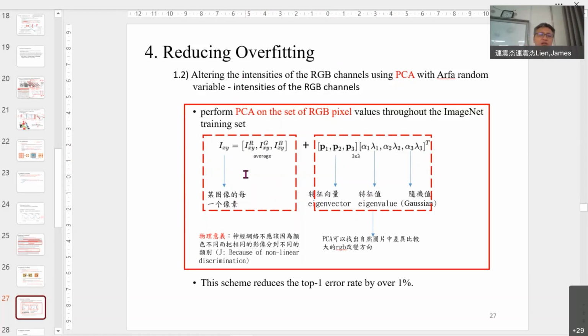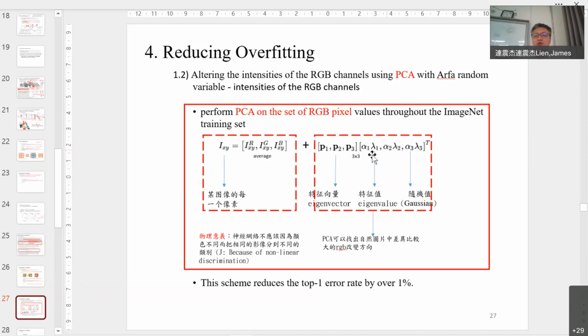In this year, why didn't they do GAN? Because at that time, GAN was not good enough. So they used PCA. But right now, GAN is better than PCA. So if you want to increase the number of images, you can use GAN instead of PCA. But the physical meaning is almost the same, the mean value and eigenvectors.